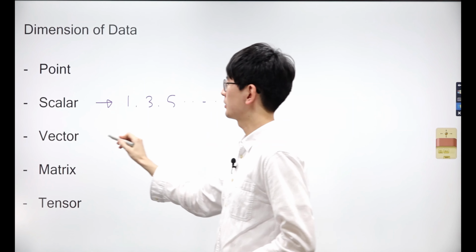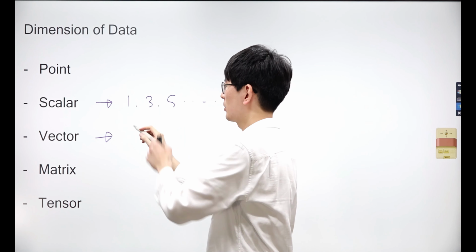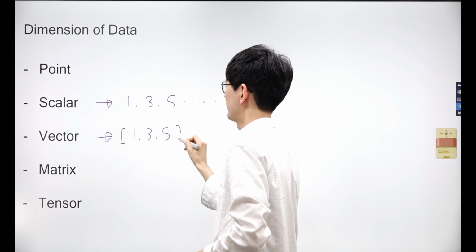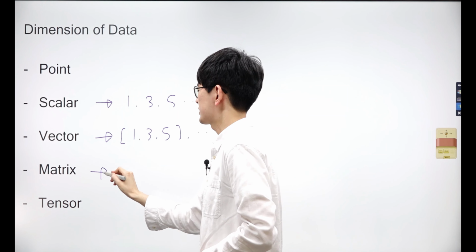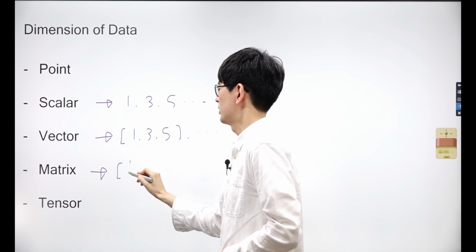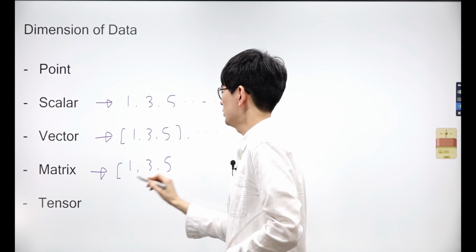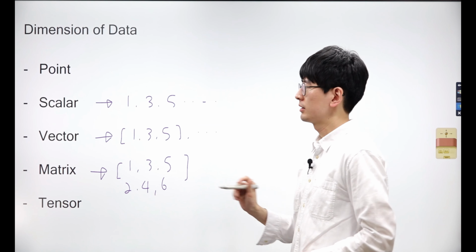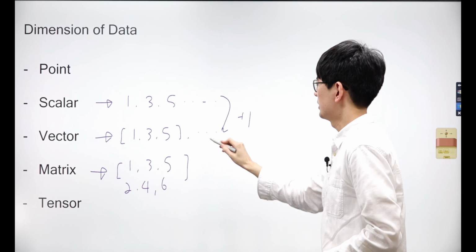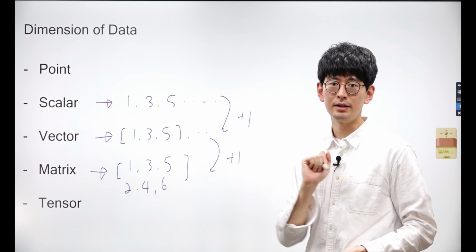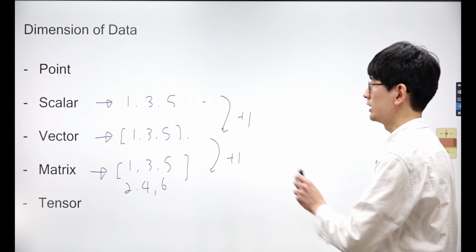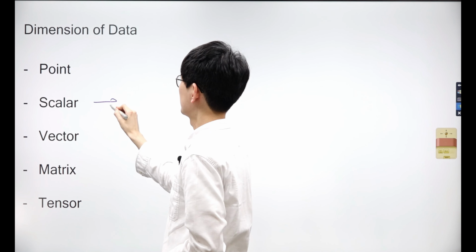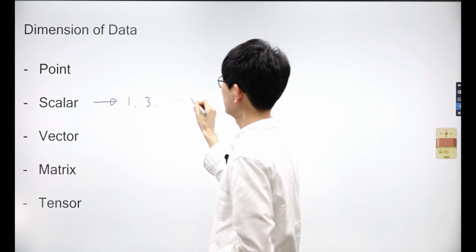But, to summarize, a scalar represents numbers like 1, 3, or 5, and they are the numbers themselves. A vector has one more dimension, so it's a collection of scalars. When these vectors go up one more dimension, vectors stack up and stack up and stack up and eventually show this form, and we call it a matrix. So you can think of dimensions of data as going up one at a time. Let's see how we represent this data. For example, these scalars are numbers, and numbers like 1, 3, or even pi are scalars.